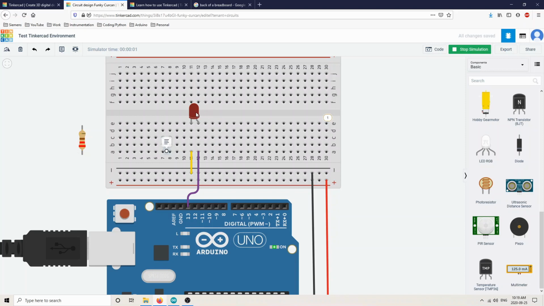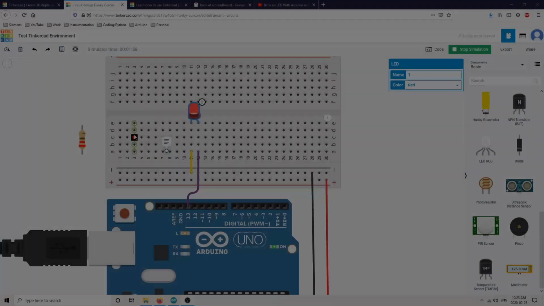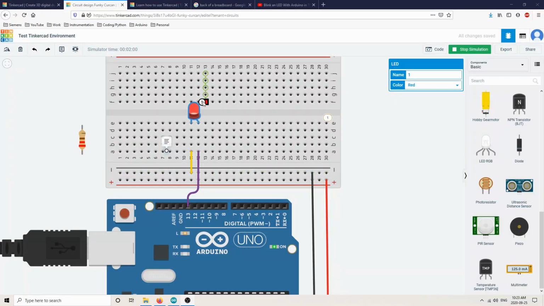Oh, nice. Look at this. Do you see that? So there is an exclamation mark. And if I click on that bad boy, if you look here, you can see that there is this exclamation mark here. I can't seem to get it to stay on the screen, but if I come down a little bit and then slowly scroll up, it disappears really fast. But there is a warning there: current through the LED is too much without the resistor.